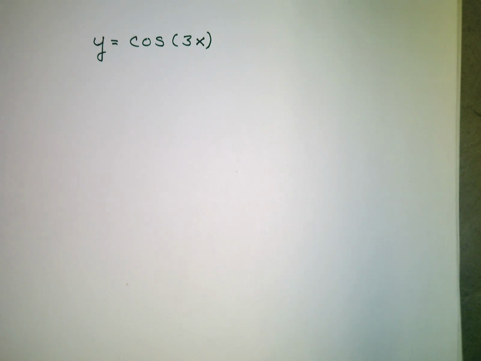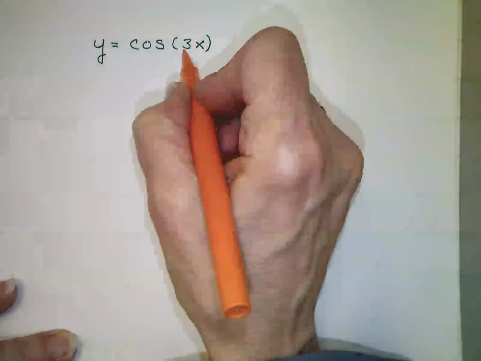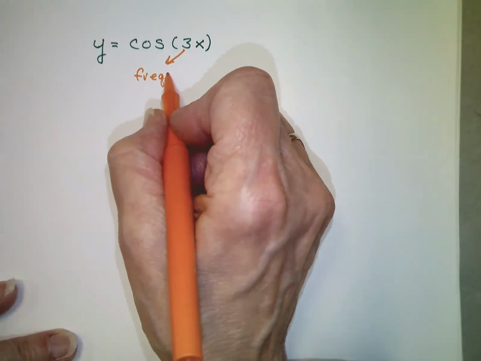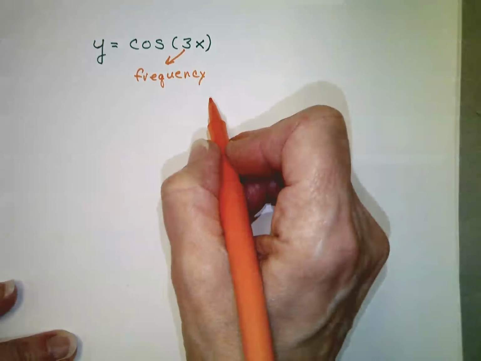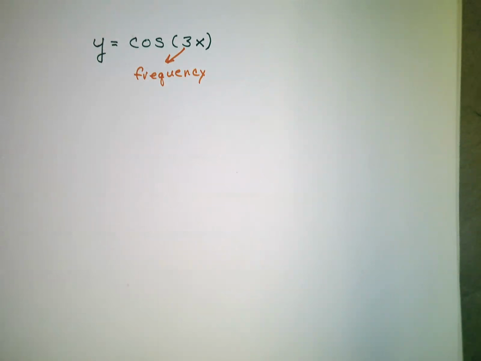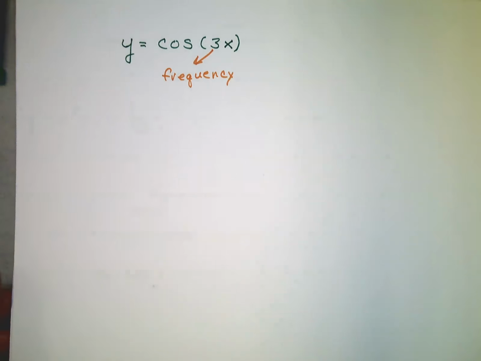I forgot to mention that those sideways things were called phase shifts. I'll get back to it. This is sometimes called the frequency. And these are all terms from wave theory. Because these sinusoidal waves, as they call them, and because the original function was the sine function, that's where they get the name sinusoidal.